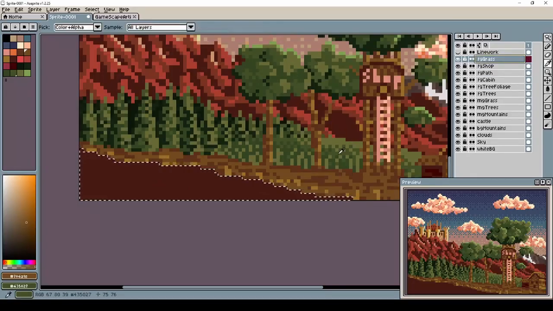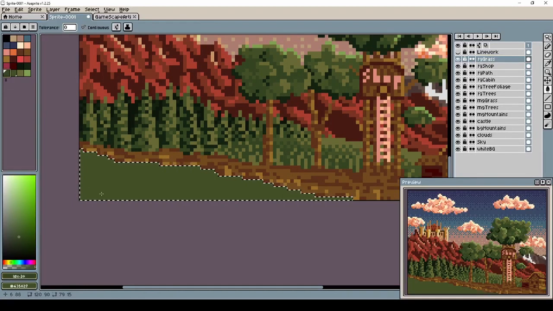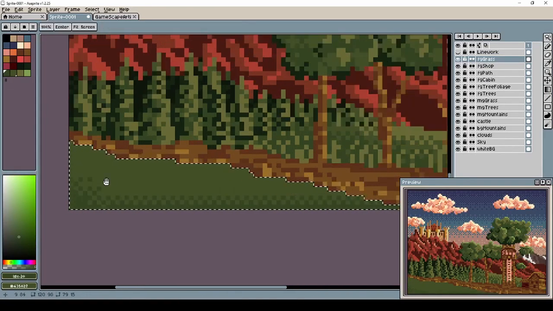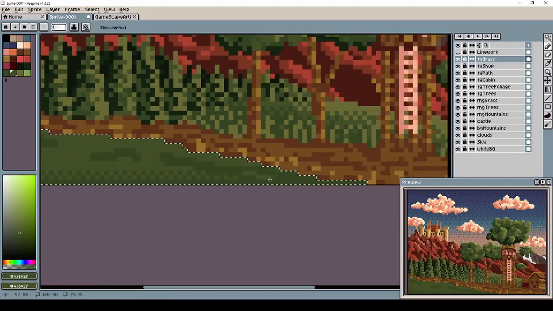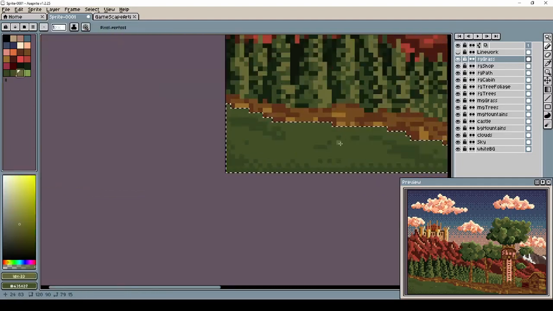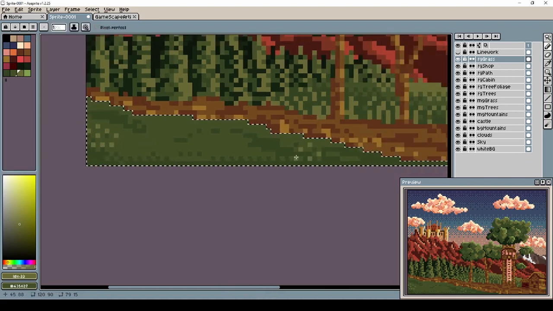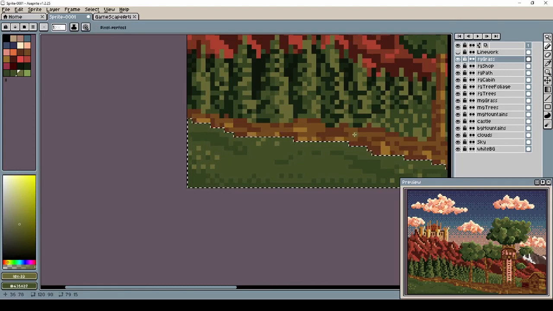Now we've got to take care of the grass in the foreground here. I start by applying some dithering and just some chunks of color, and break those up. Add in some wildflowers here.